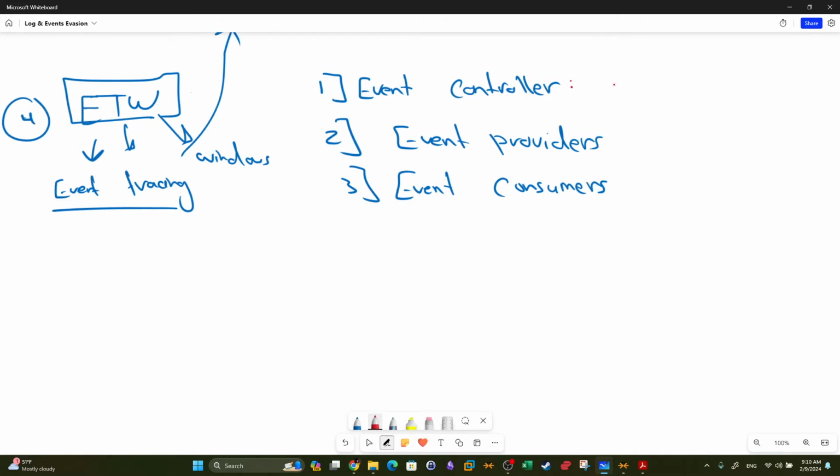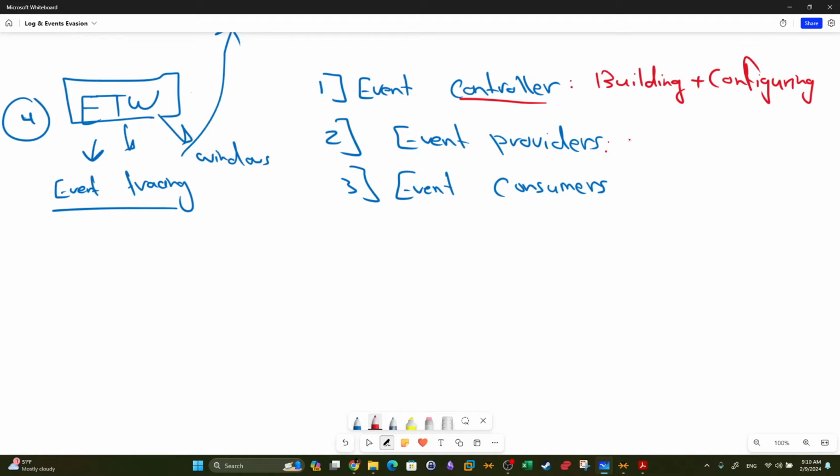Event controller is the component of the event tracing responsible for building and configuring the events. So this specifically means the event controllers are the components responsible for setting the size of the log file, enabling the logging, disabling the logging. So it's responsible for the main settings.